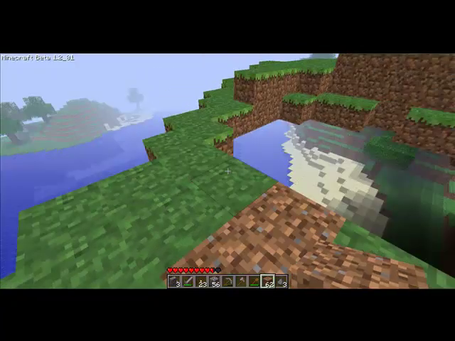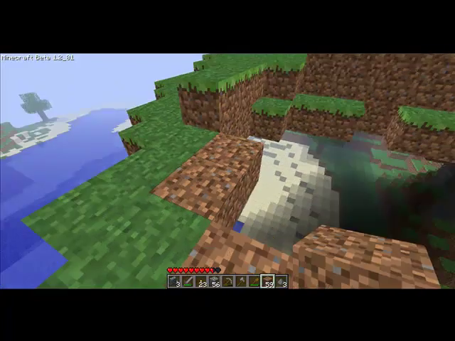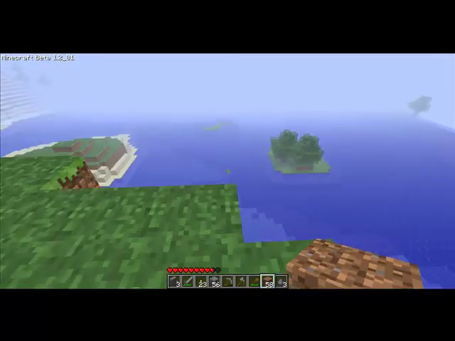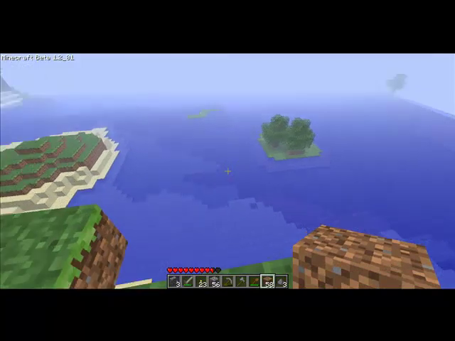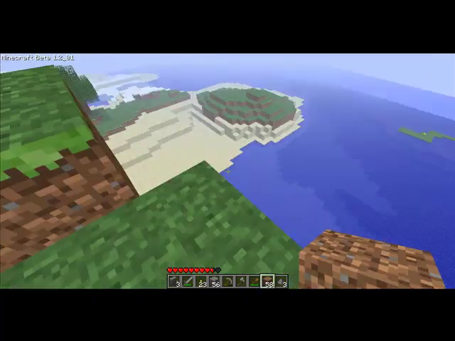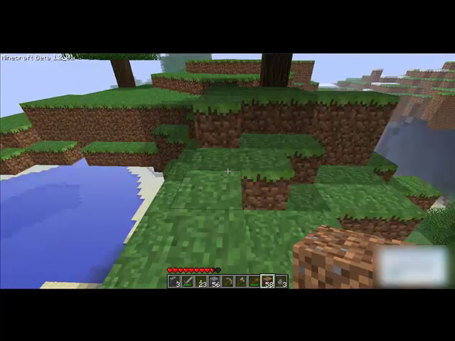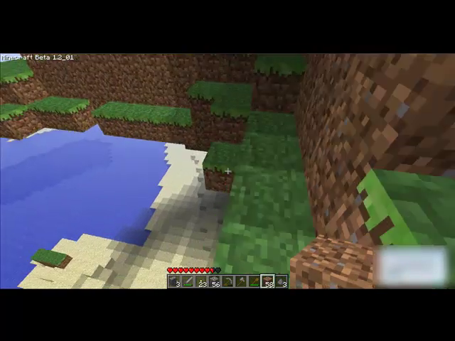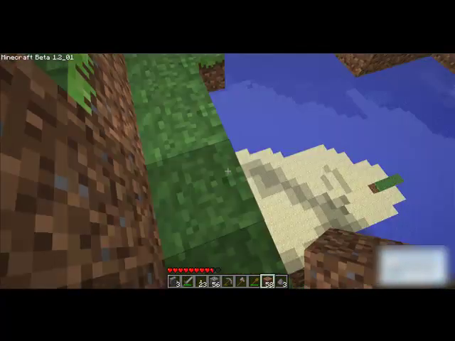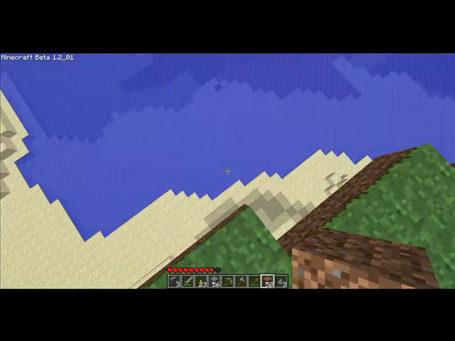Oh, is that an island? Oh, there we go. Yeah, it's a bit wider. Where? There. There's a little island there. Yeah, there's another little island there. And is that an island? No, that's just a bit of grass. Deep ocean. You can get out far enough and jump into that from here. Oh, there.